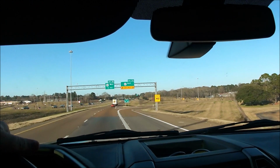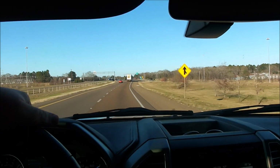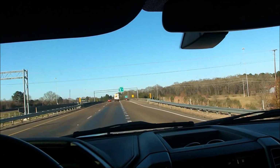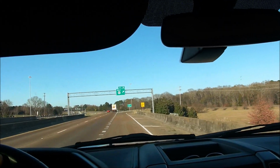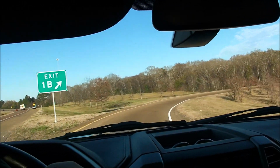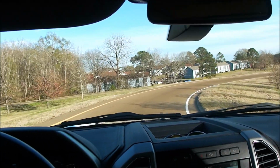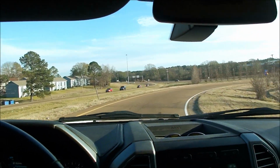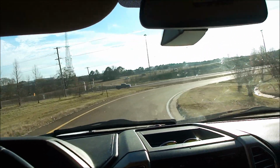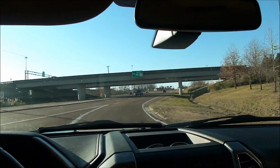If you want to fly in here to Jackson, Mississippi, we'll be glad to pick you up at the airport during our regular business hours. We'll bring you back to our office, do all the paperwork and everything, and let you get on the road. But we also understand most of our customers are from the Northeast and the Midwest, and they're buying from us because we got great prices and we got rust-free vehicles that haven't been in the salt. So we know when you're that far off, you probably don't want to spend several days driving or flying down and driving home, especially with all the hassle that's involved in just getting on an airplane nowadays. I wouldn't want to do it.